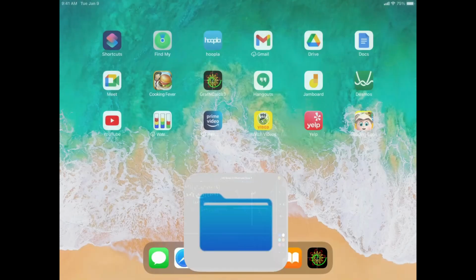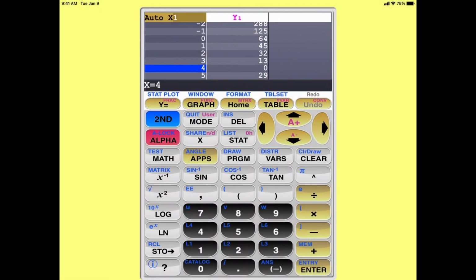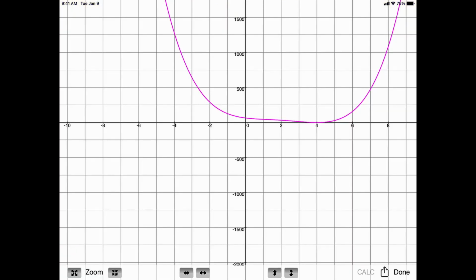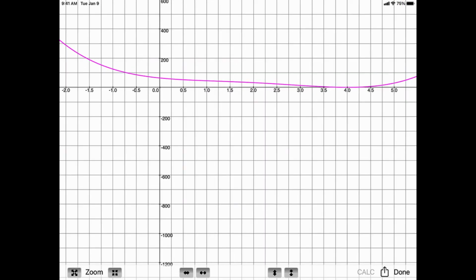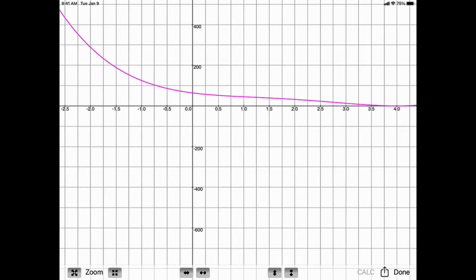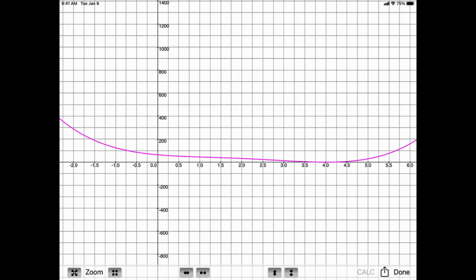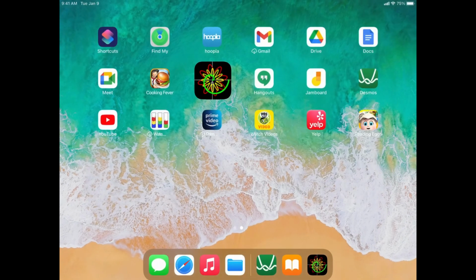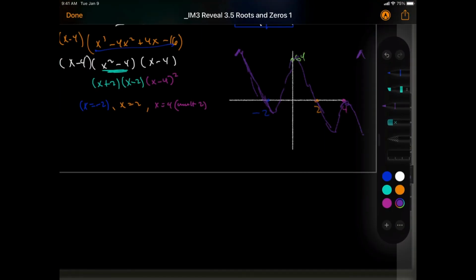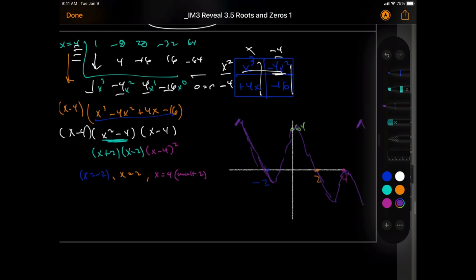Let's take a look. Oh no, I forgot to save. Okay, you have 4 and no other ones. Okay, so that means I think we made a mistake. Darn. Thank goodness. Okay, x equals 4. Two and negative 2. Oh, see my mistake. It has to be a positive 4 here.